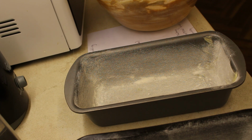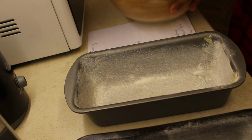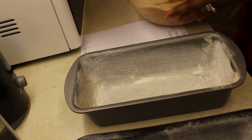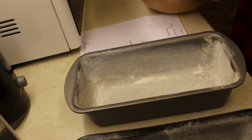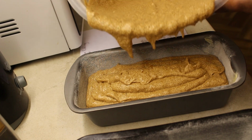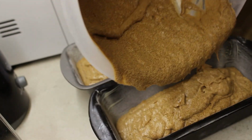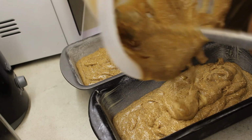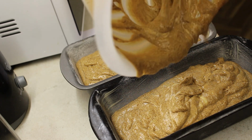Other than that, I'm just going to show you now how I separate the mixture into the tin for how I want my cake. Like I said, if you want it to be nice and smooth and flat, put less in the tin. Give it another little mix to make sure that it's all mixed in properly. So like I said, feel free to add in your walnuts or your rum, whatever you want. Feel free to use a spatula instead of a spoon to take out your mixture. I'm just being really disgusting at the moment, scraping it out with the spoon.